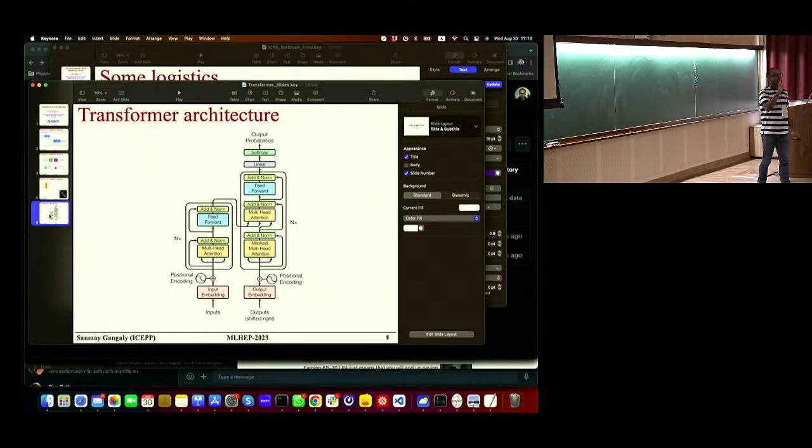Is the problem clear, what we are trying to do? We have an input set and we want to predict an output set, but the order of the elements in this set is important. That's what the natural language problem is, a sequence. And we want to understand the correlation among the ordering so that we make the right predictions.